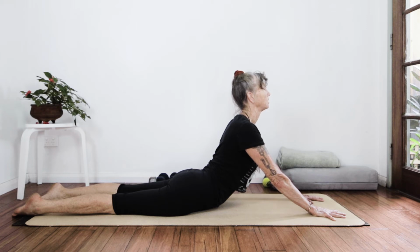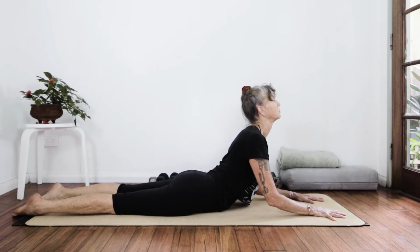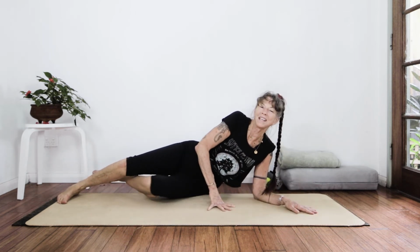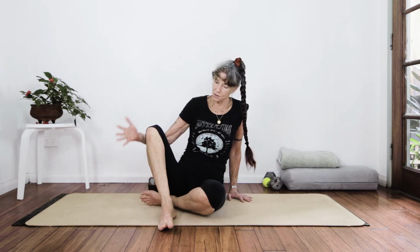Three more long, slow, deep breaths in from here or from Sphinx. And as I exhale out the third breath, I'm going to roll over onto my left hip and push on up into Gomukhasana. We're going to do full Gomukhasana, arms and legs. So left leg down, right leg over the top into cow face legs.